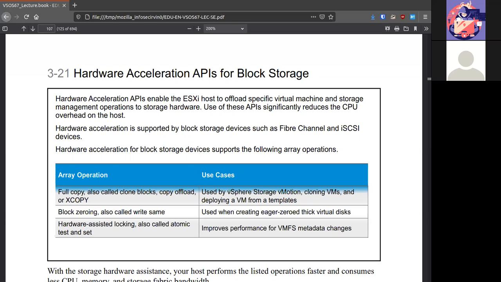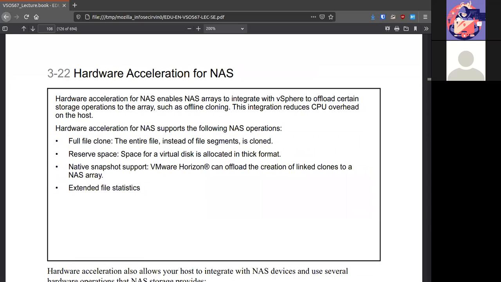This is good to be able to offload some of that work over to other systems. As long as the NAS system can support hardware acceleration, it is possible to take advantage of that. Again, reducing the overhead on the CPUs and moving that over to the NAS files themselves.